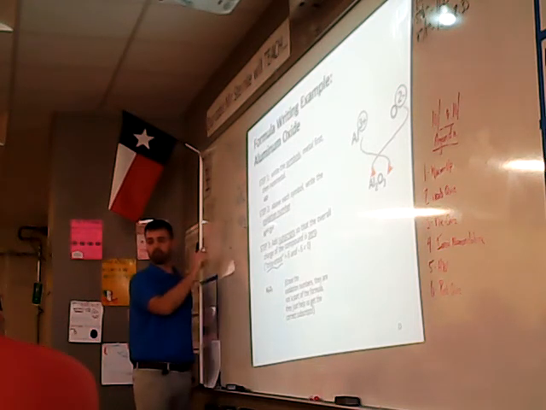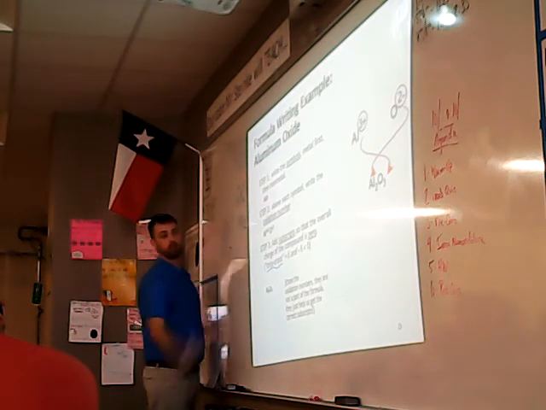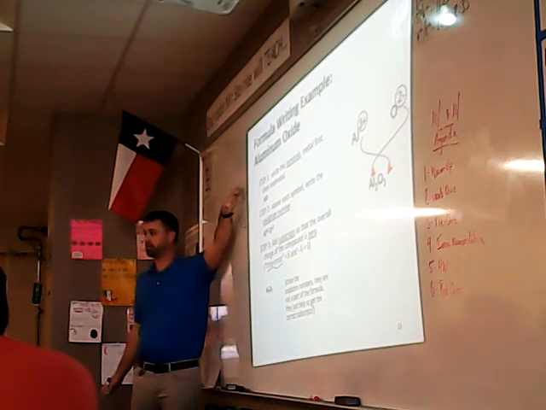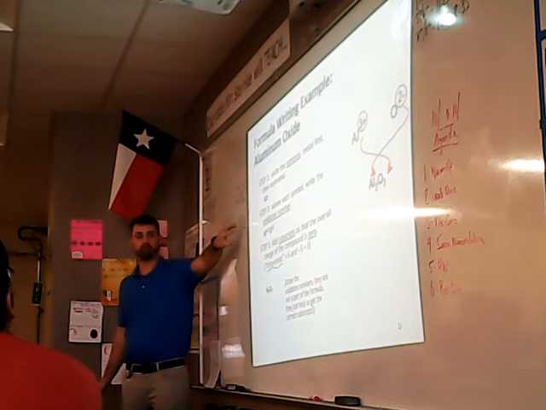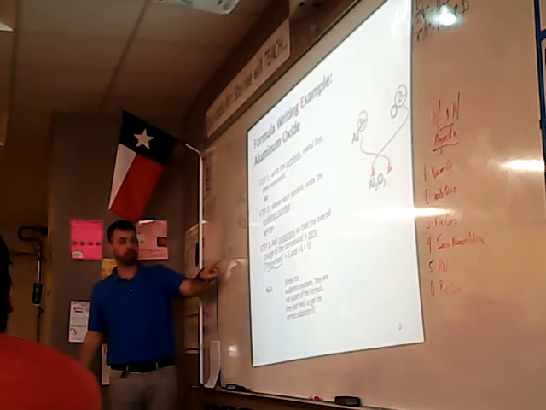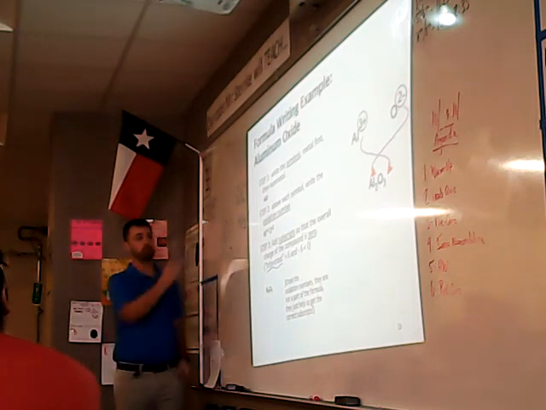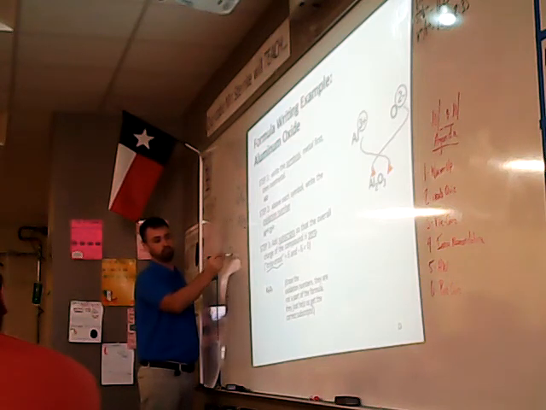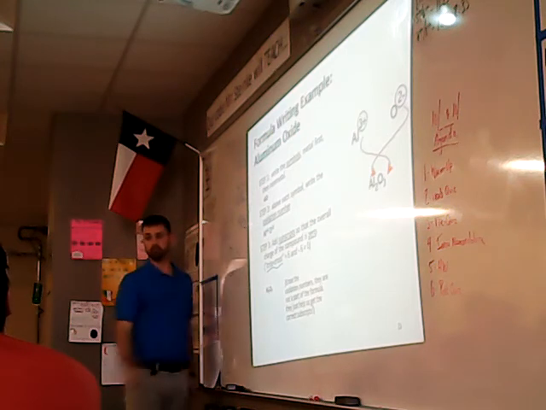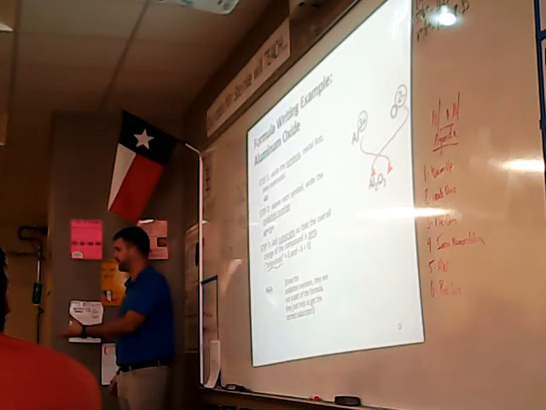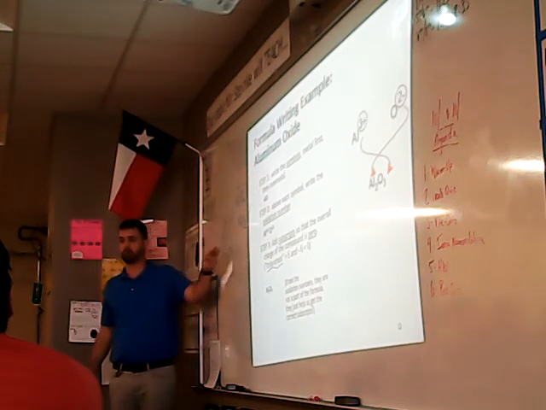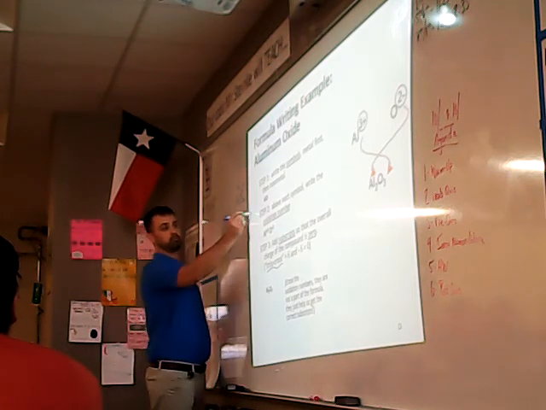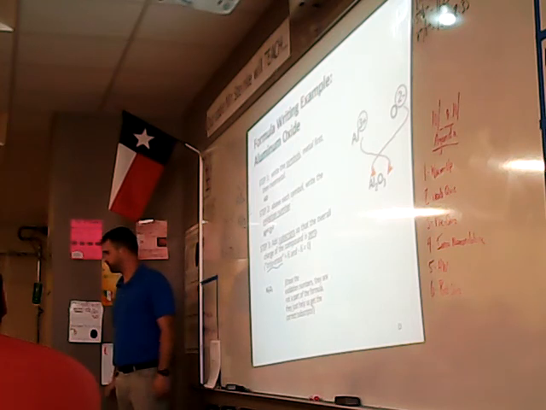How many aluminums do you see here? 2. And all of you that said, and you were right, 3 plus negative 2 is 1. Why do the charges automatically disappear when we bring them down? Because when we have the right charges on all of these, plus 3, minus 2, minus 2, plus 3, minus 2, if you don't believe me, do it in the calculator, do it in your head. When I add up all of those charges, what does it come out to be? 0. So that works.